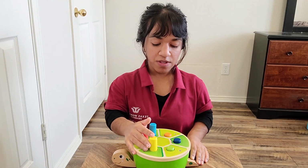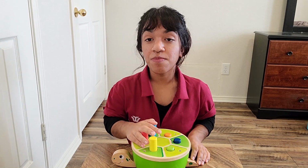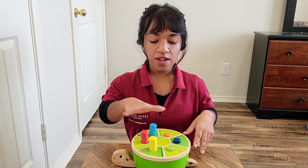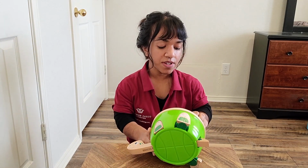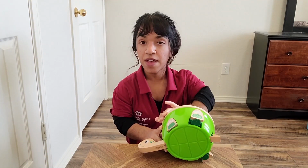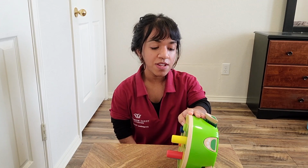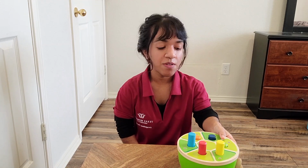Level B is going to focus on the child making contact to the item with their own initiation or by themselves. So to grade it down, think about how you orient the toy. And with this particular toy, you can have the pegs face them, or they can have an accessible reach to push down on the peg. To grade it up, think about orientation of the toy again. So for this toy, you can have the child with their affected hand push this down or bring it back up.